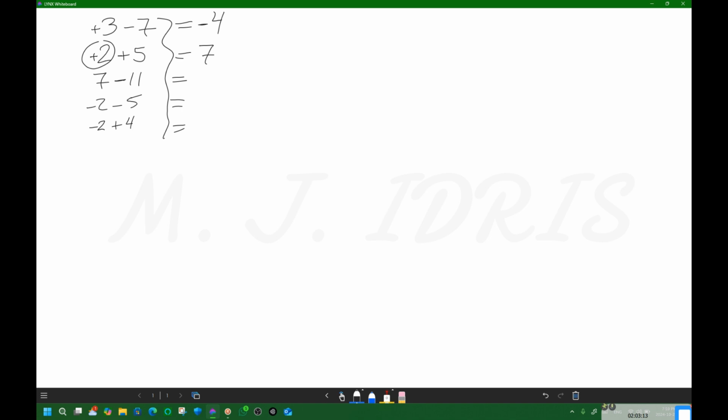Let me just finish the question here first. So, positive and positive, they are the same sign, so I'm going to add them. 2 plus 5 is 7. Since they both have the same sign, the final sign should be positive. And again, if the number is a standalone and doesn't have anything before it or after it, this means this positive sign, I can even erase it if I want. I don't need to write it.